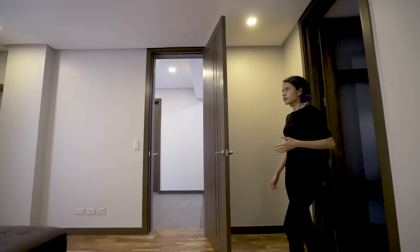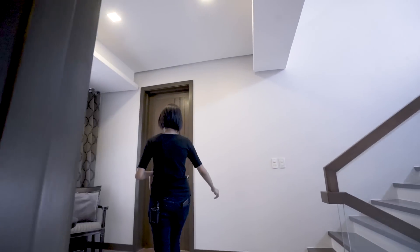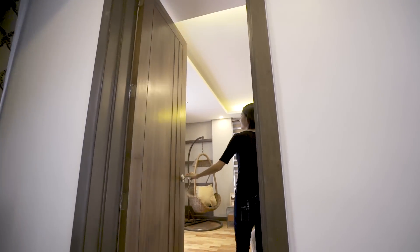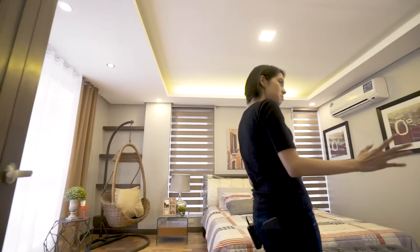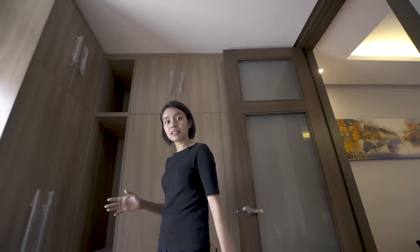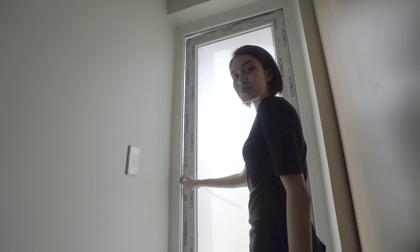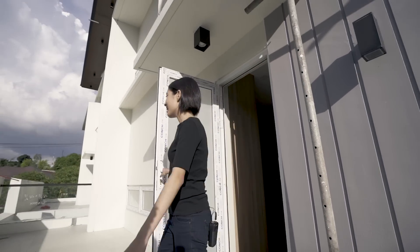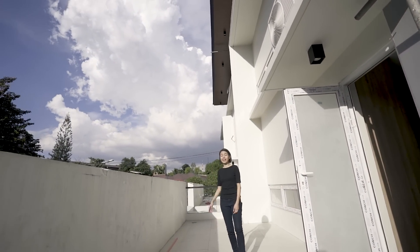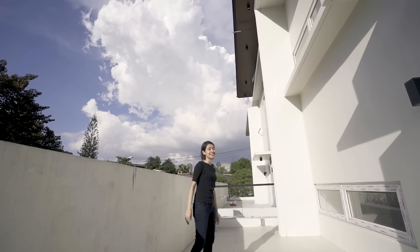But if all of them were the same, what would make the master bedroom so special, right? Let me show you. Here you go — master bedroom. Big as usual, but when you go into the walk-in closet, you're gonna notice a door and it leads to its own balcony. A huge balcony. I don't know what you want to do here, but I just know it's gonna be pretty awesome.